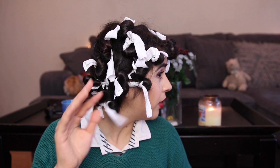Hi everyone! So it's the next day and we're gonna see how these turned out. Slept pretty comfortably with these, which is always super nice, and now we're gonna unravel and see how these curls turned out. None of them unraveled - they held pretty well, didn't really slide down. This one kind of did a little bit but it's not too bad.